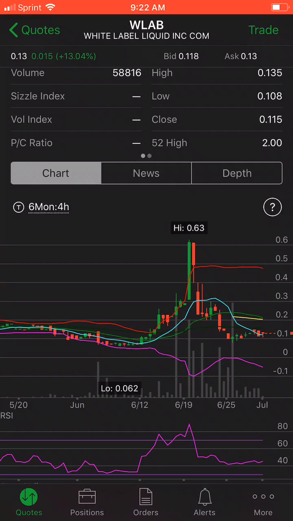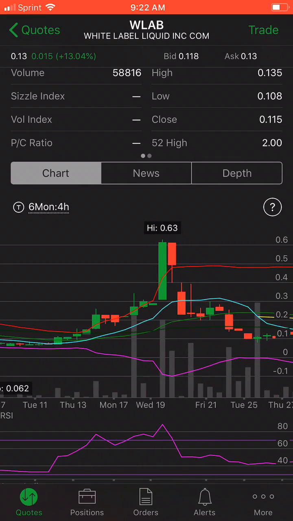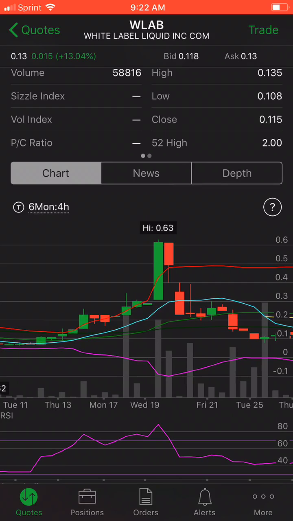Because you can get an alert at 40 cents, at 50 cents, and go, holy cow, this stock has really skyrocketed right now for really no reason. And at that point, you might want to take your profits. Or on the flip side, let's say you missed it, and now you're looking at, let's zoom in to see what date that is specifically. Okay, so now we're looking at either Thursday the 20th or Wednesday afternoon, but probably Thursday the 20th.